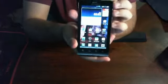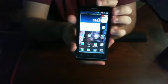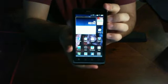Again, I'd say a 9 out of 10. If you do have an upgrade available, definitely go check this phone out at your local Best Buy or Verizon store. I would highly recommend this phone. It's probably going to be Verizon's flagship phone for a while now. But yeah, that is my quick first impressions and mini Droid Bionic review.